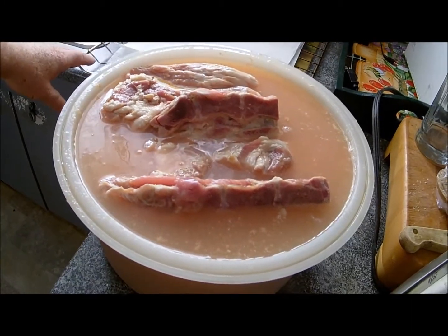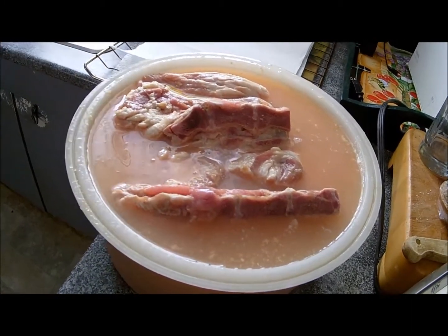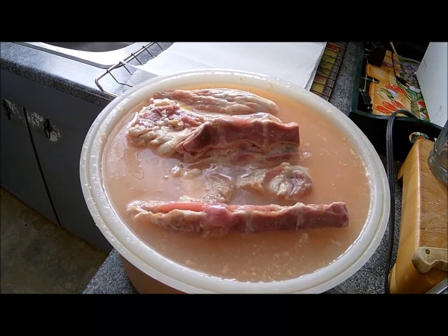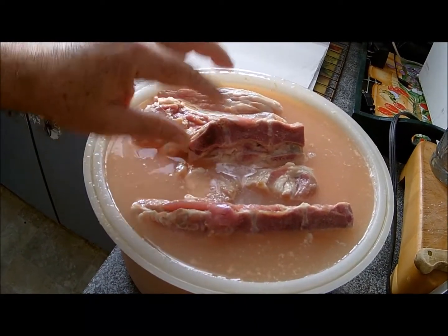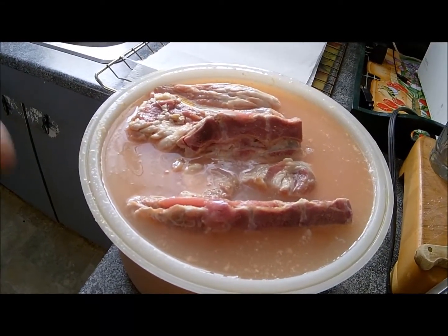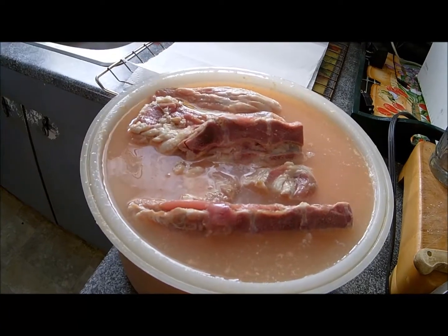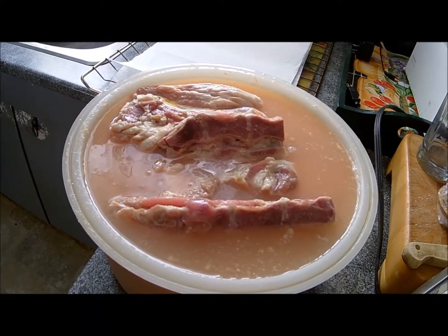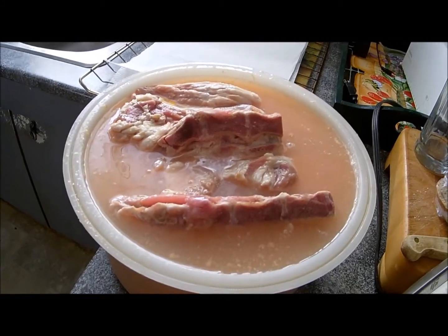And this is a rack I took out of the oven because I wanted to do it all here in one spot where we could all see it easily, instead of spreading it out all over the place. So I'm going to take these out, rinse them quickly in the sink, and then pat them dry, and then set them out on the rack here to air dry for approximately an hour until a pellicle forms.